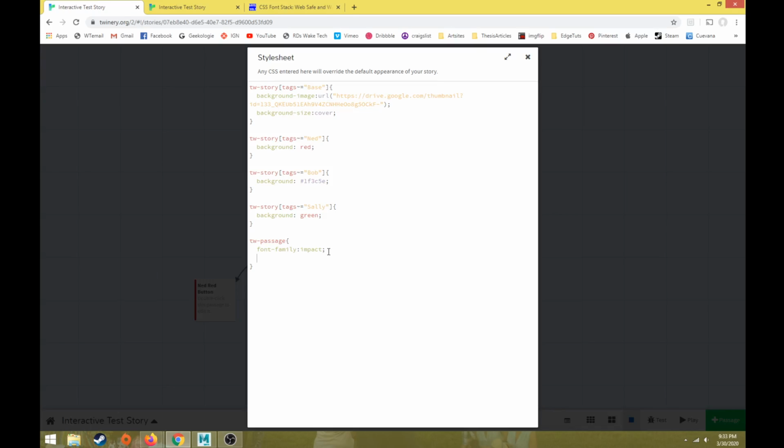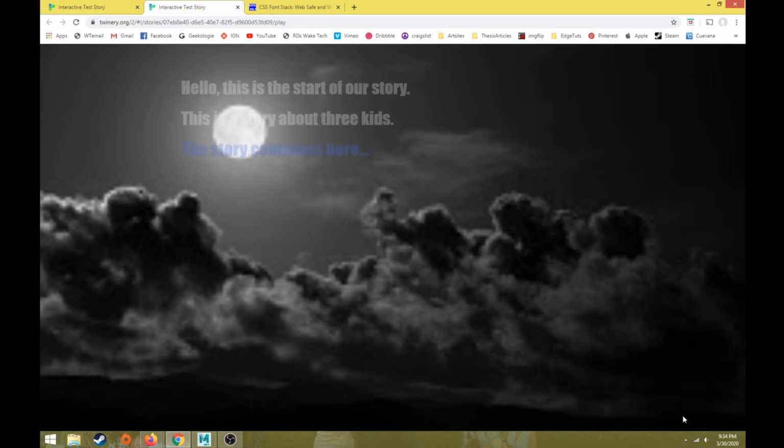So underneath font-family Impact semicolon, I'm going to return down, and we'll do font-size colon, and we will increase this to something much larger, 40 pixels or whatnot, and a semicolon to round that off. It'll color coordinate everything for you. So let's close this and hit play again. Okay, you can see the font is much larger. We'll come back and make adjustments to the center and the color of the font with individual pages if we want to.